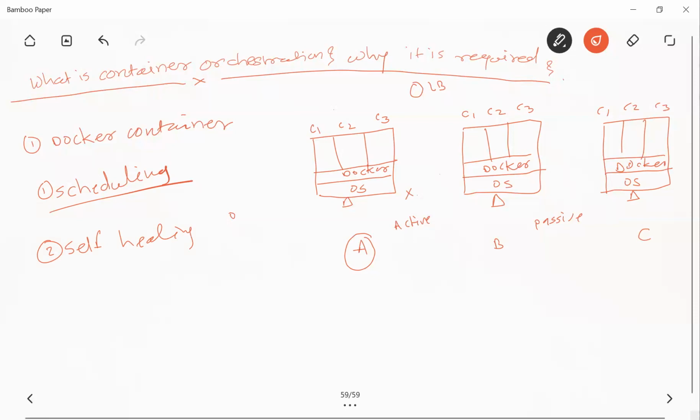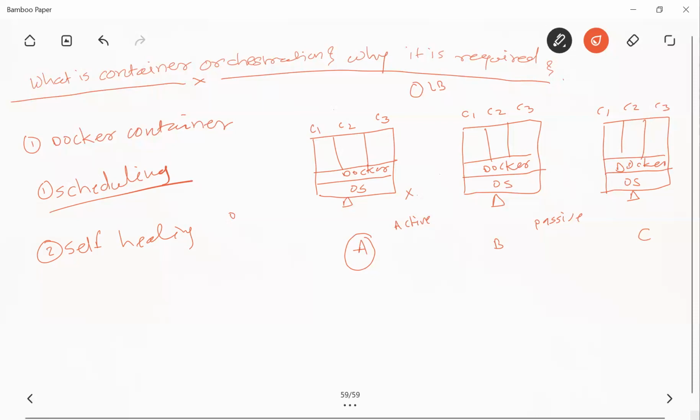In modern applications this is very much required, because we cannot have manual intervention every now and then. If something goes wrong, you cannot just go and manually restart or bring up that container. We should have an automatic mechanism for that. Now this is the second requirement.